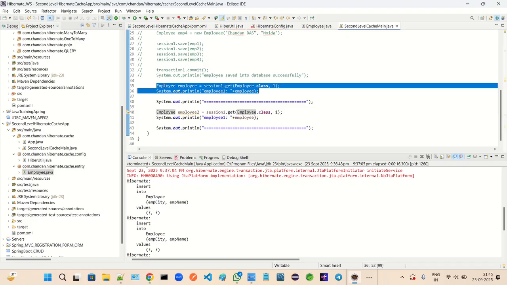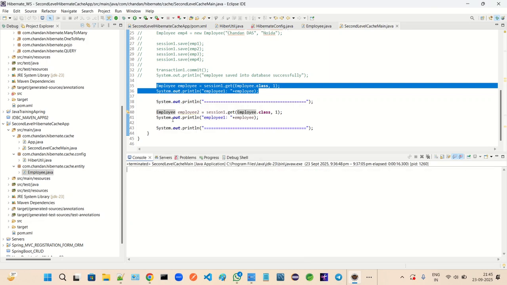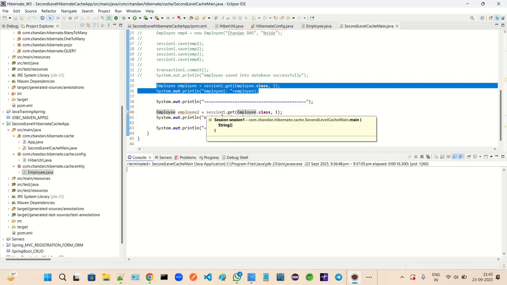So at this moment it will keep one copy, right? And at the very first moment it will generate one select query over here, isn't it? But for the same record, when it executes the next query, it will look into its cache pool and it will find it there.